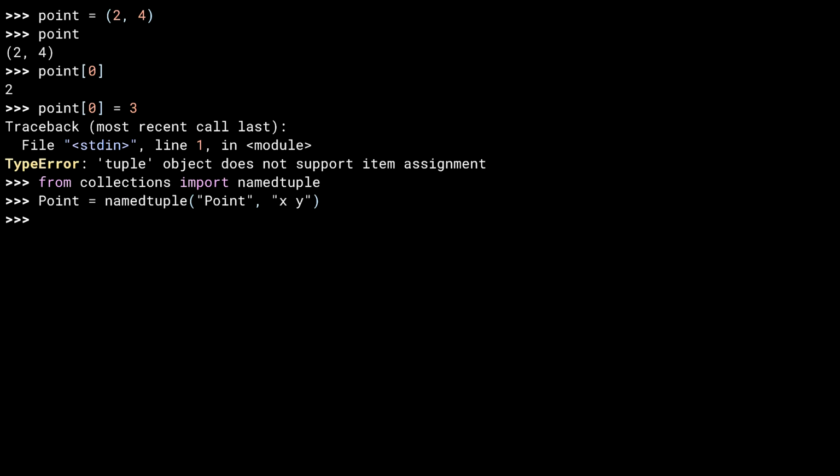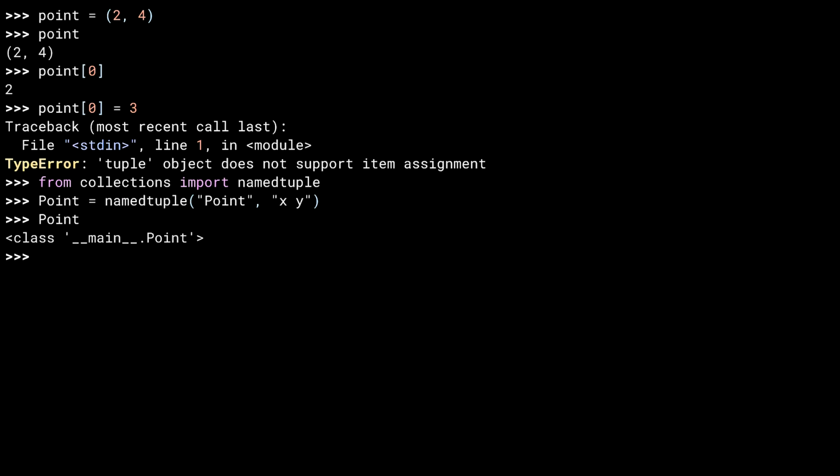The second argument tells the factory that I want two attributes in the class, the first named x and the second y. Note that I've named the class using a capital letter to be consistent with Python style guidelines about class declaration. If I examine the class in the REPL, it shows me that this is a class in the dunder main module with the name Point.